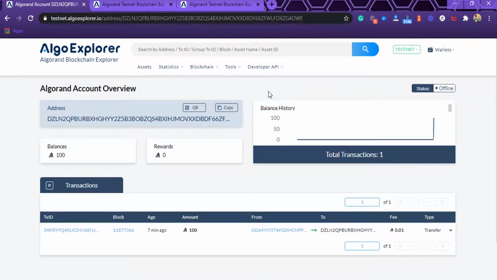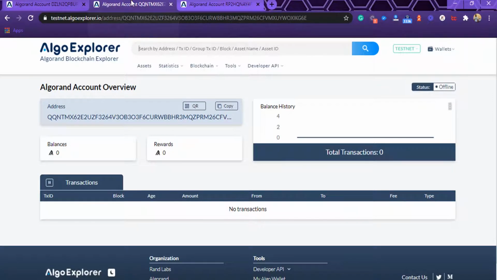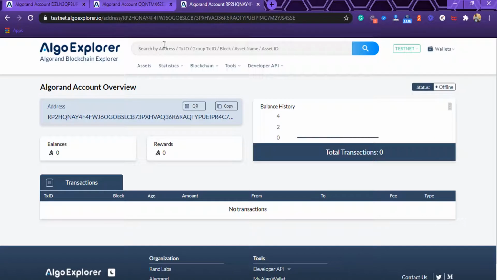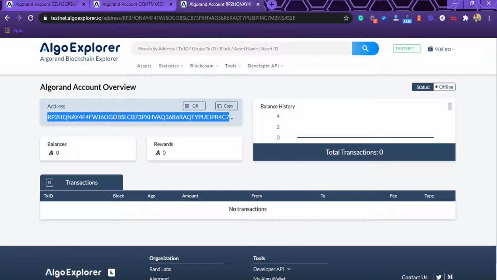Because we are working on the testnet, we have this testnet option in this drop down section. If we have our account on the mainnet, we can just switch to mainnet. If we have it on betanet, we can switch to betanet and see the account details. We also have the same thing for the MyAlgo wallet, the iOS wallet, and the Android wallet. For this demo, we're working on the testnet, which is why we're using the testnet option right here. One thing to note is we have 3 tabs open. This is for the second account. This is the first account that we're going to fund, and then we also have the same thing for the second account that we're also going to fund.